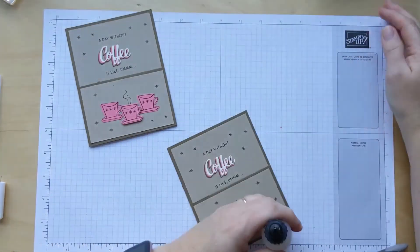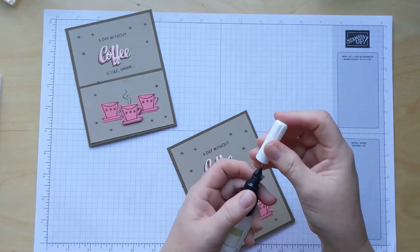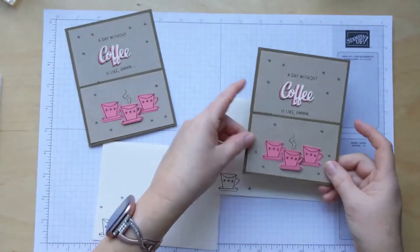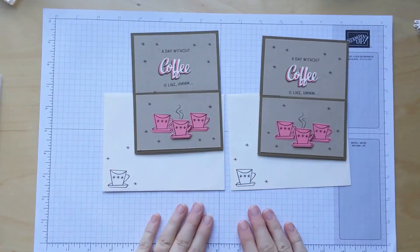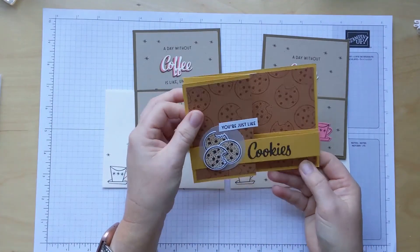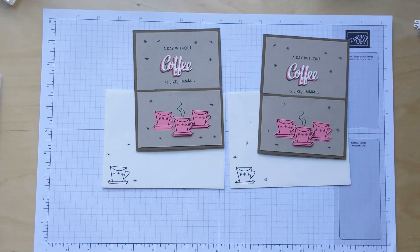We have two finished cards! Let me get my trash out of the way and put my lid back on my glue before it dries up. We have two cards, gift cards, and two envelopes ready to go. These would be great to give to a friend right now, maybe someone who isn't enjoying the colder weather or is having a bad day - have these on hand to hand out to someone. I look forward to next week's class where we will make our cookie card - a cool little Z-fold cookie card. God's love and blessings to you, and happy crafting. Bye!